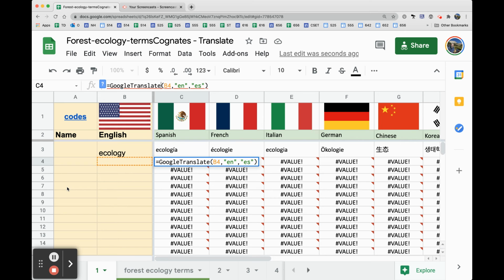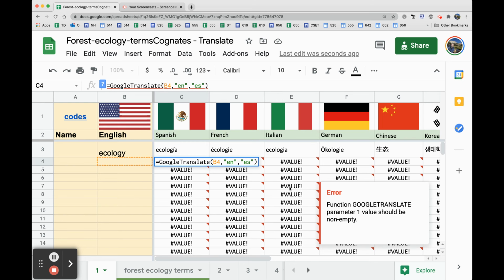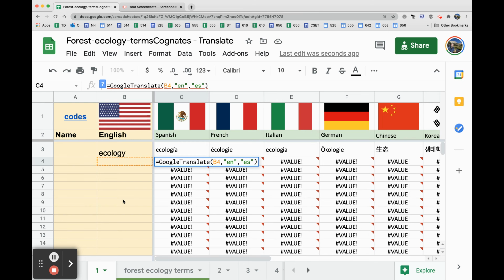And then I just said go to B4, which happens to be this column, that row, and so that cell right there, and translate it from English to Spanish. To translate any term, all you need to do is use this particular format. Everything in the argument inside the parentheses first has to specify the cell it's coming from, the root language it's coming from, and the language in which you want it translated.